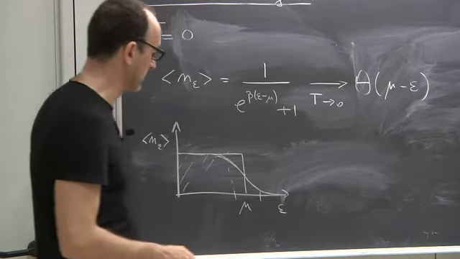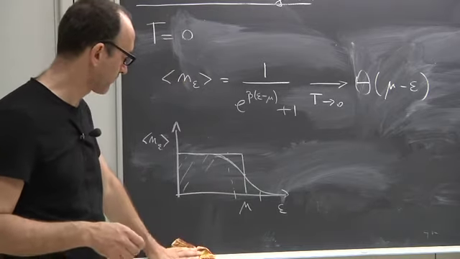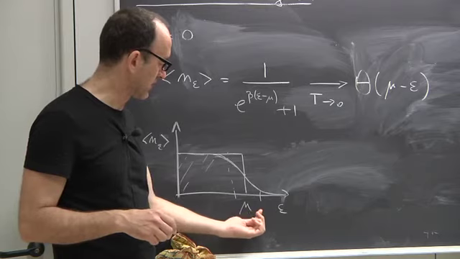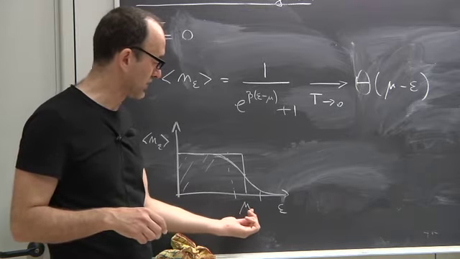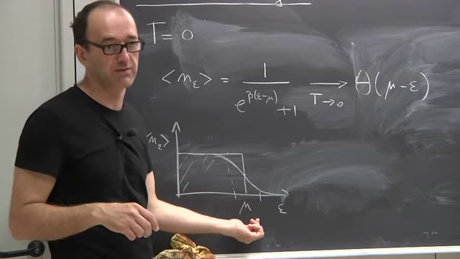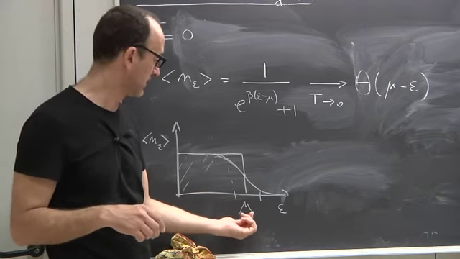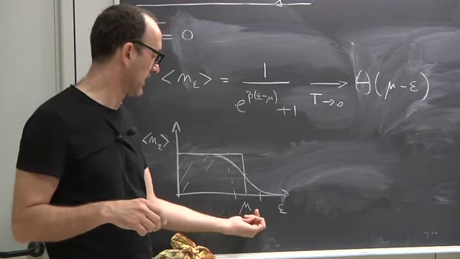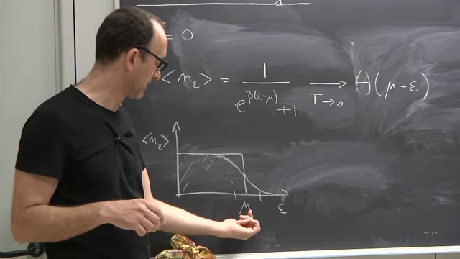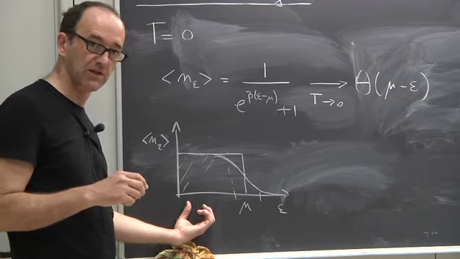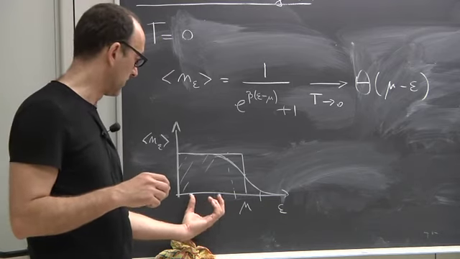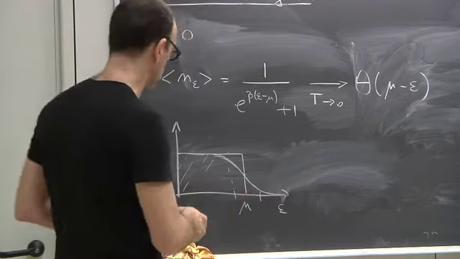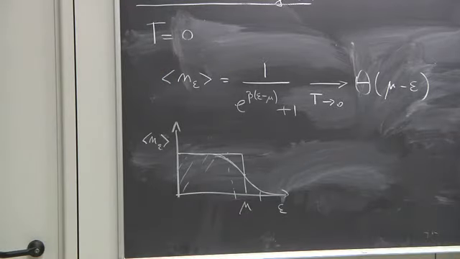So this means that the particles which are going to be important are those which have an energy close to the Fermi energy. This is where the real action will take place, because all these particles will be frozen in their states by the Pauli exclusion principle, and all these energy states will be empty.